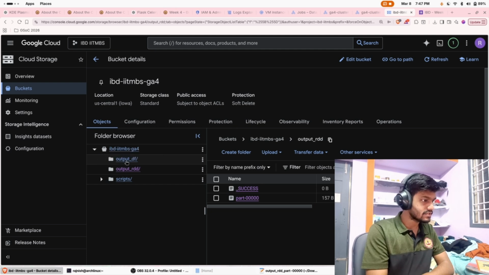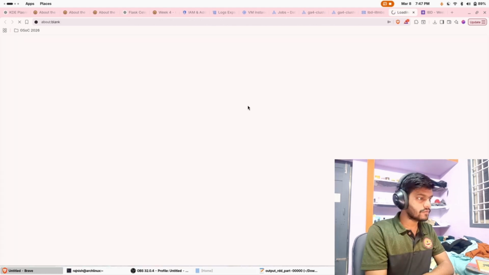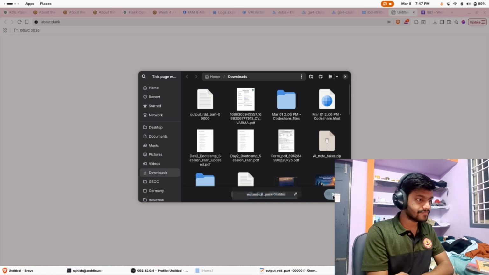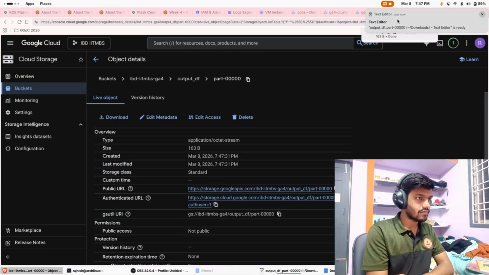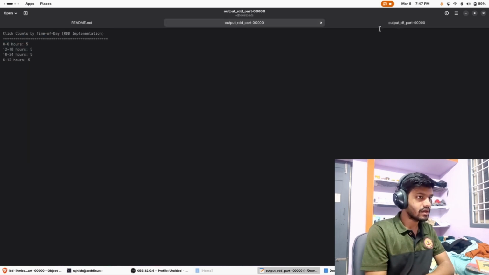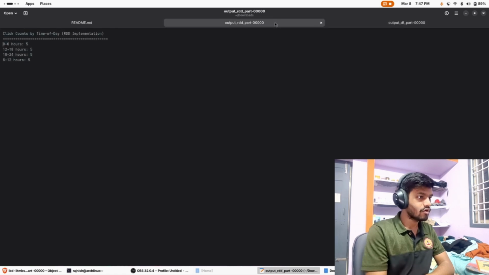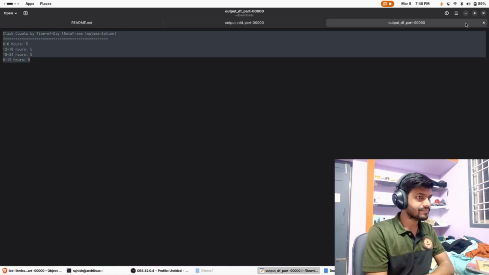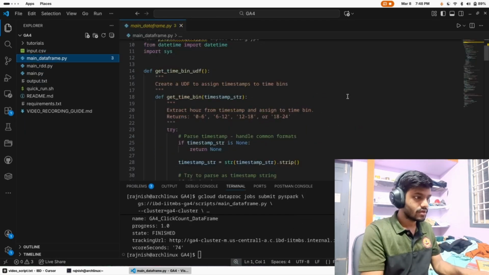So this is the output data frame, and here is the output for RDD file. So for both RDD and data frame, you can see the output is exactly the same. Now let's go and see our programs.